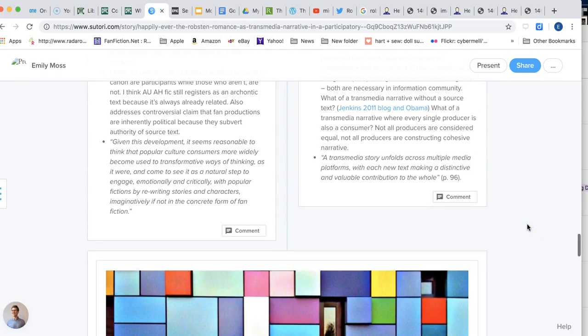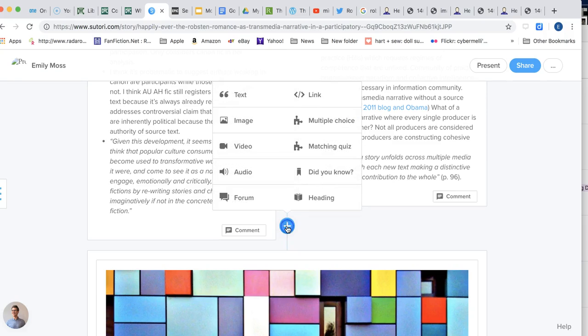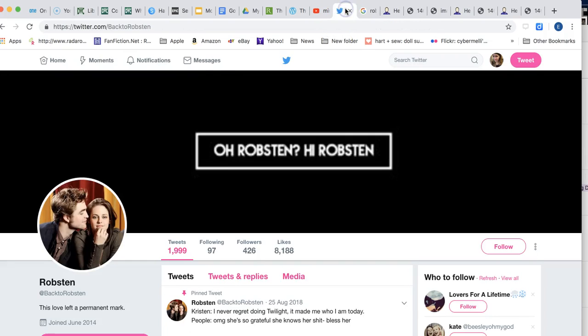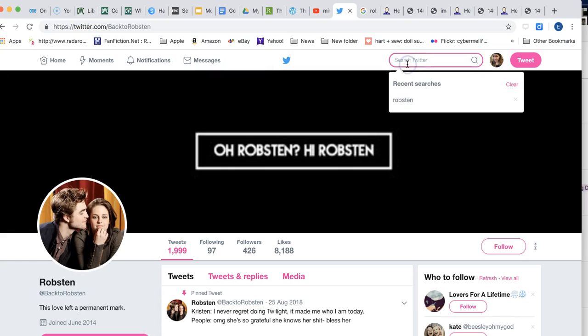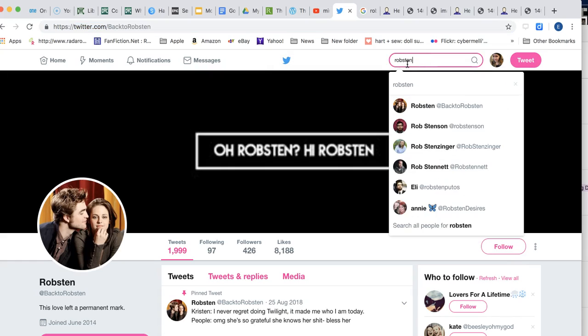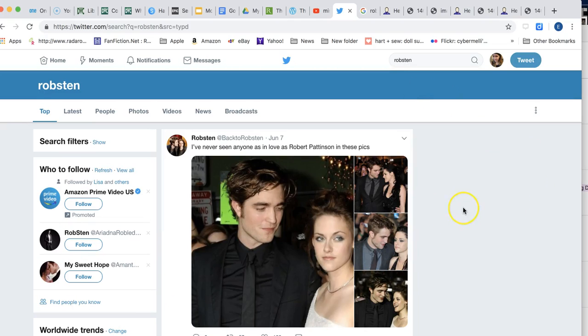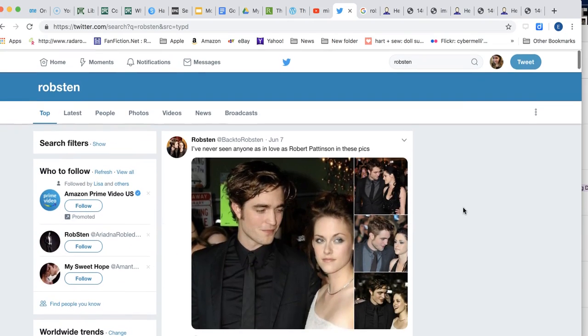One of the things I like about Sutori is that you can embed Twitter accounts or feeds and they update in real time. So here I just went out to Twitter, I searched Robston as my keyword. These are my search results.